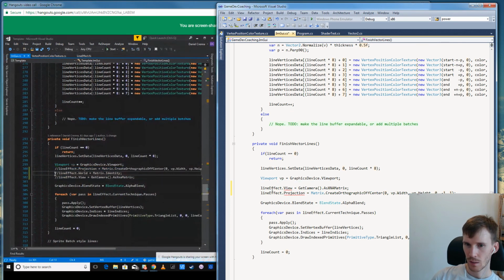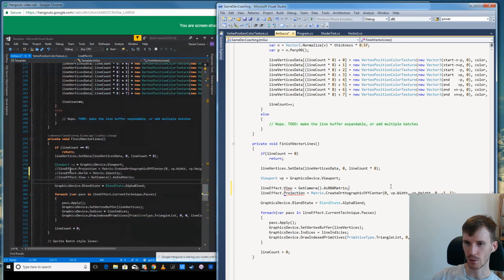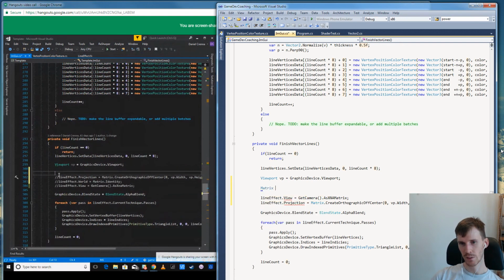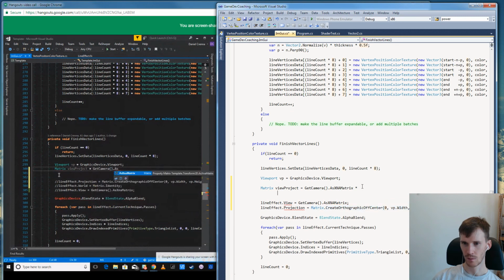I think I talked about this at some point, and that is the view projection matrix. We want to multiply this through initially. So let's just say matrix view project equals the view matrix times the projection matrix, which is going to be that.